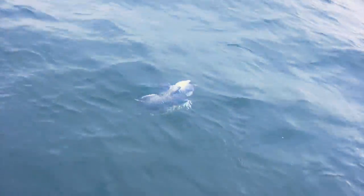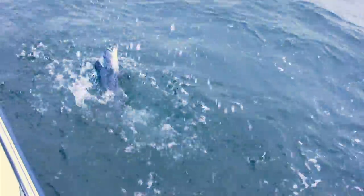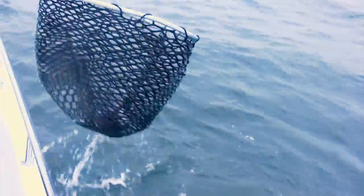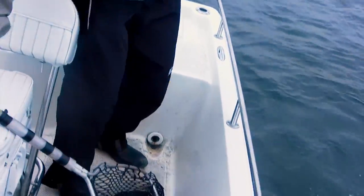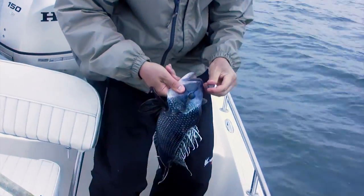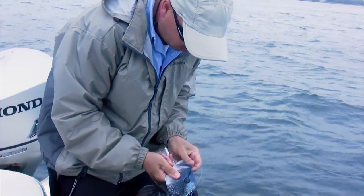We're going to need a net, Evo. Oh, you need the net? Yeah. There you go. Can you land them? Yeah, I think I can. Oh, that's a nice fish. Not bad. Good start of the day for me. Yeah, I've got to re-rig, but since you caught that one I'm going to toss this jig out again with that missing tail — see if I can trigger another bite.